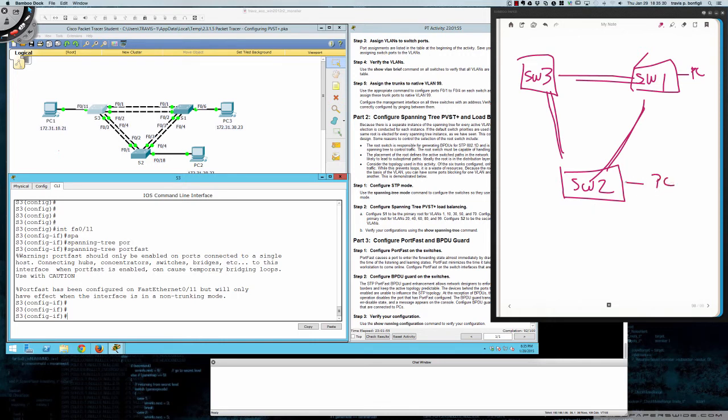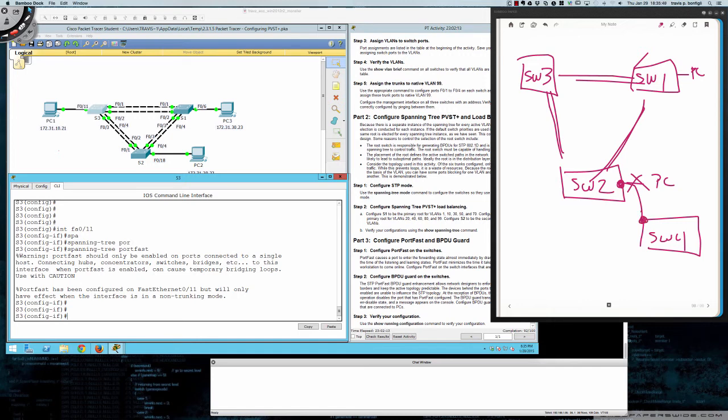So if somebody unplugged that PC and they brought in switch 4, and they plugged it into that PC port right there, and that port's up, or let's say any other port on here, right? Because on a lot of the switches, the trunk ports are set up to trunk by default, right?